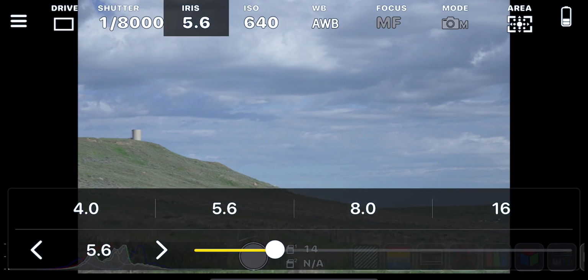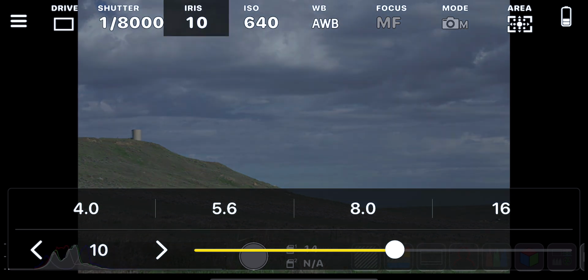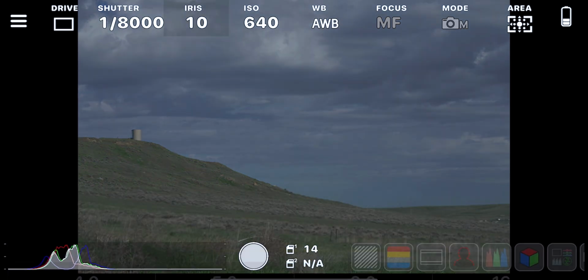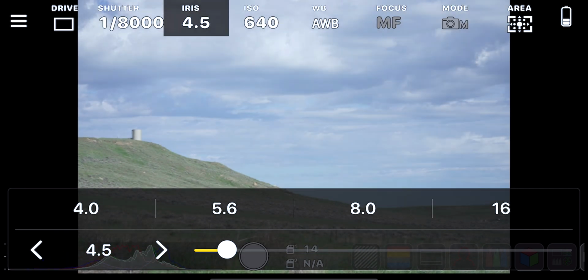Next is the aperture. I like to run around an f4 to an f5.6. If you go much higher, the camera will be starving for light, but at the same time, if you go much lower, you'll be shrinking the window of what's in focus. Again, I'm not trying to get overly nerdy here, so for the purpose of this, let's just go with an f4.